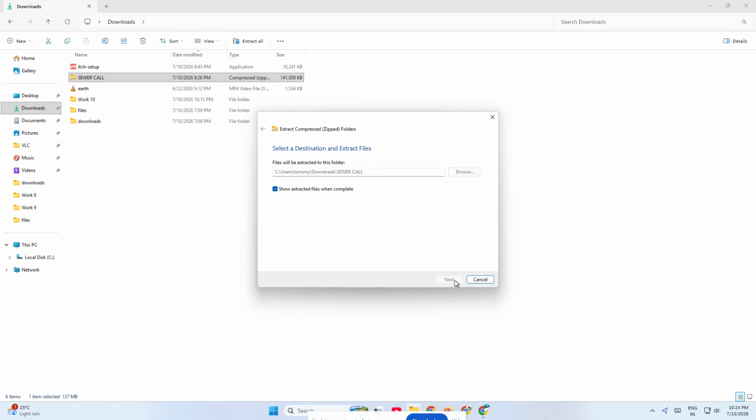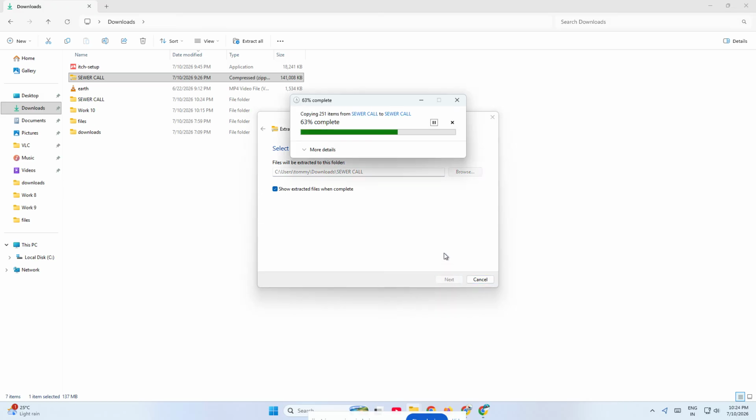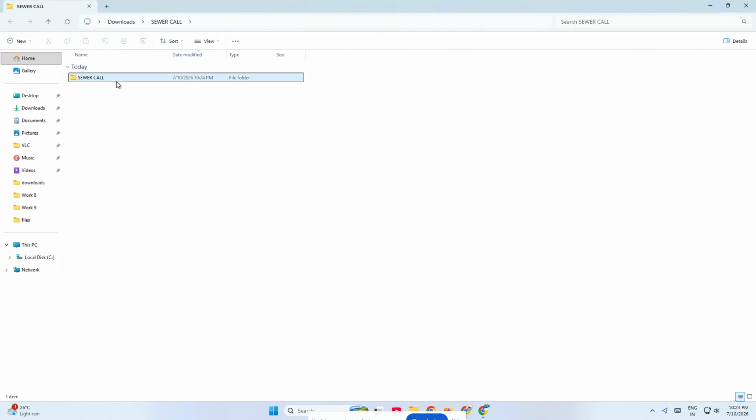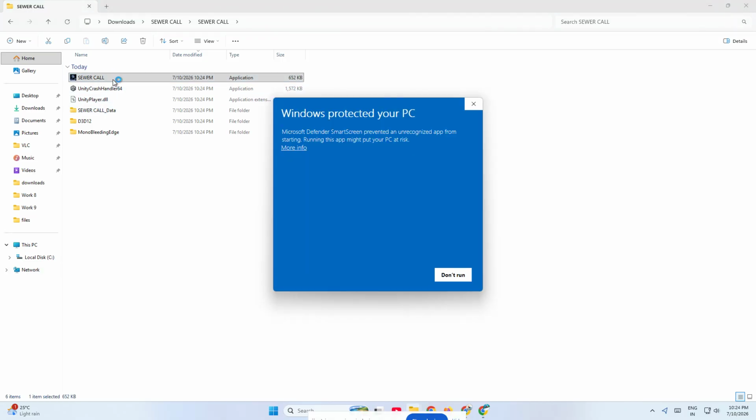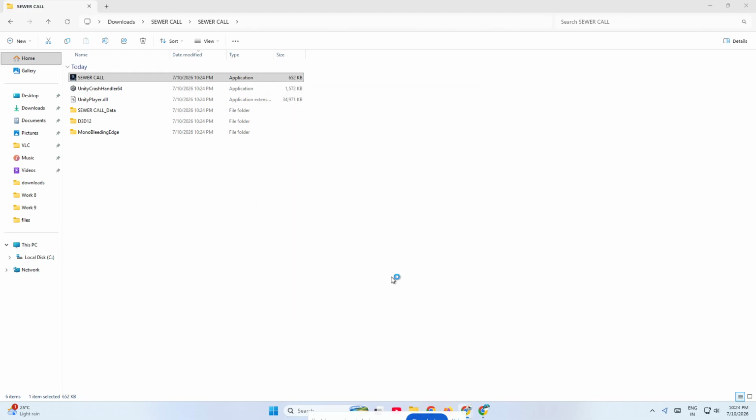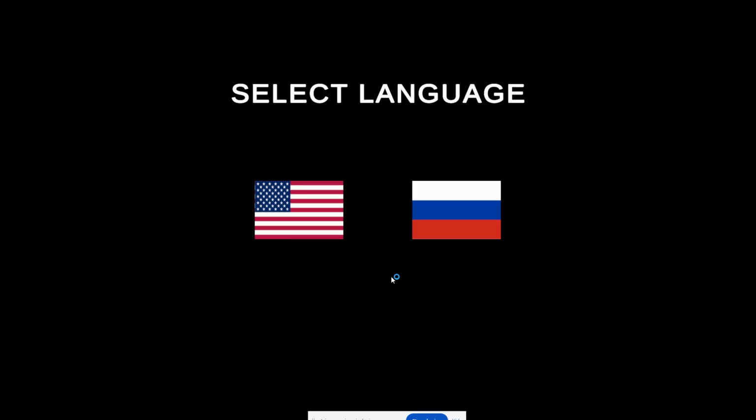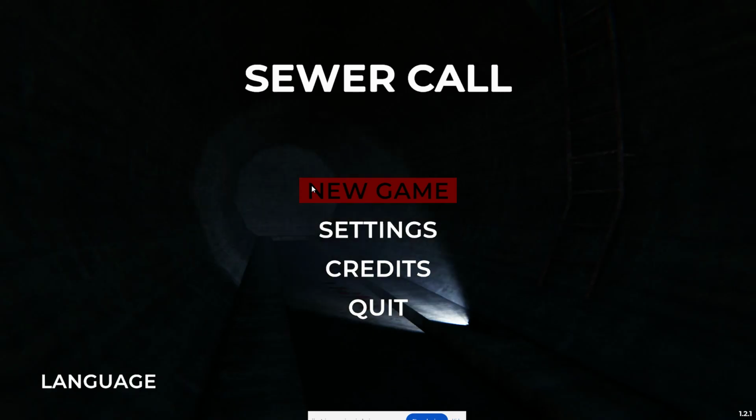Open that extracted folder and look for the application file. On Windows, this is often a file ending in .exe. That is the executable that launches the game. Double-click the file to run it, and the game should open on your desktop. If you see other files like README notes or setup instructions, it is a good idea to check those too, because some developers include extra steps or important controls inside the folder.